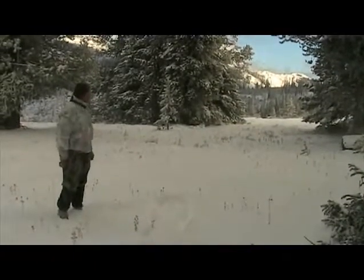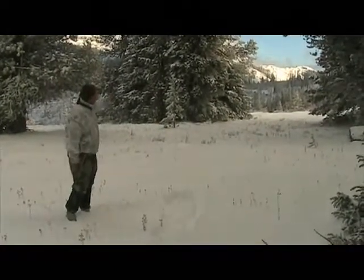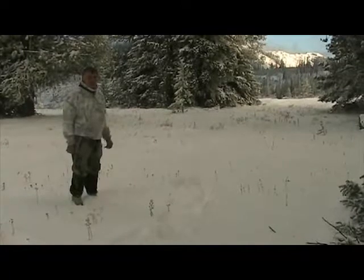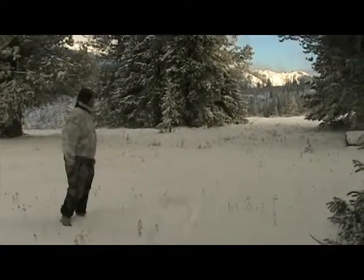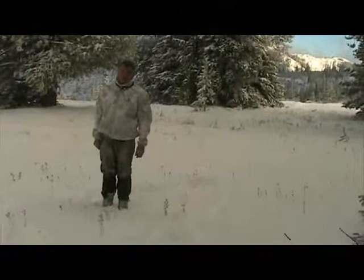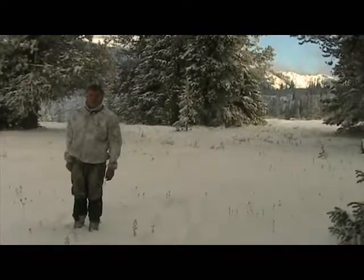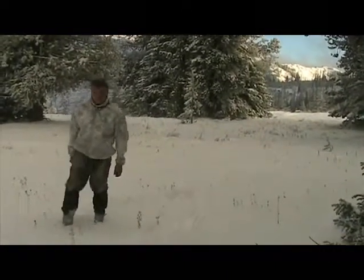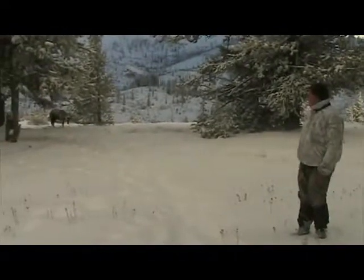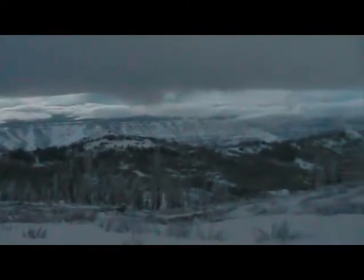But it is absolutely spectacular up here. Just when the sunlight came out and this beautiful blue sky, and the contrast between the trees and the mountains and the snow and the sky, it's just gorgeous. Absolutely beautiful. It's kind of funny, it went from summer 2 weeks ago, probably 75 to 80 degrees in here, and now it's, I don't know, 25 degrees with wind and snow, and we're not even in the high stuff. Well, the llamas are back here digging through the snow, eating grass, contentedly munching away. It is absolutely beautiful up here.